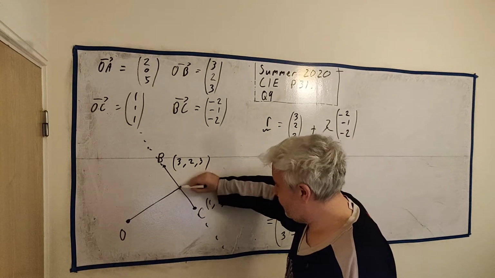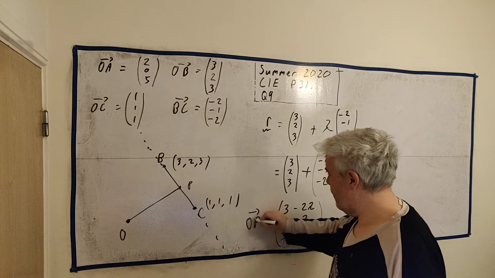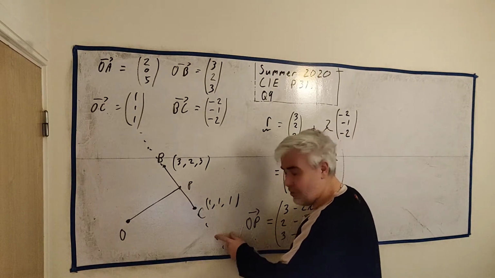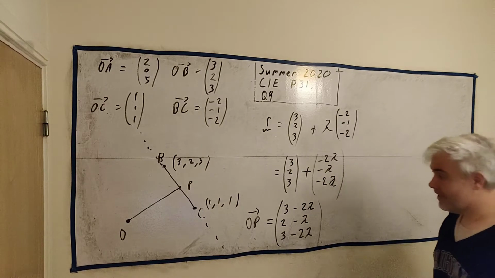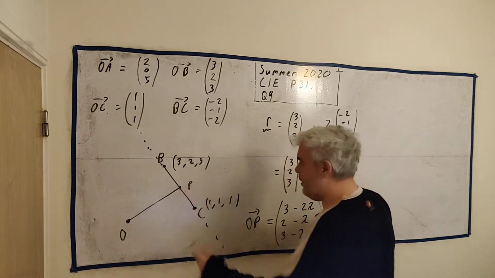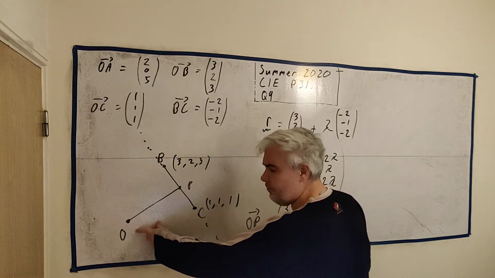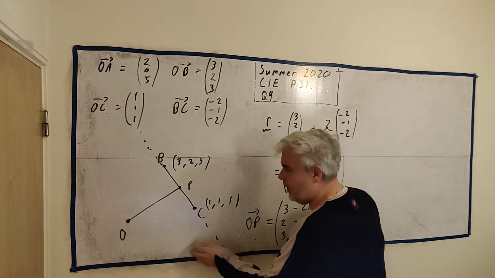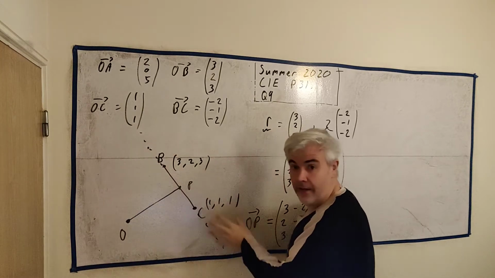So let's call this point here P. This is just O going to P. I don't know where P is, by the way. Remember, it could have been down here. I'm just drawing the picture to help emphasize it. But this is a vector going from O to anywhere on P. And that's what the question wanted. They want the length of it ultimately. They wanted a line going from O to this line.